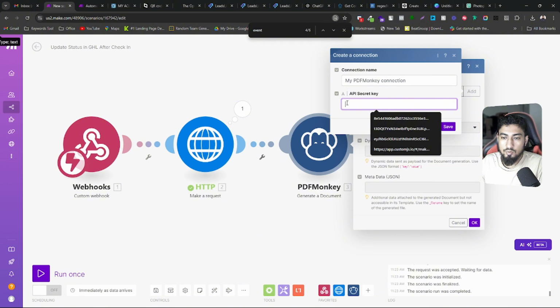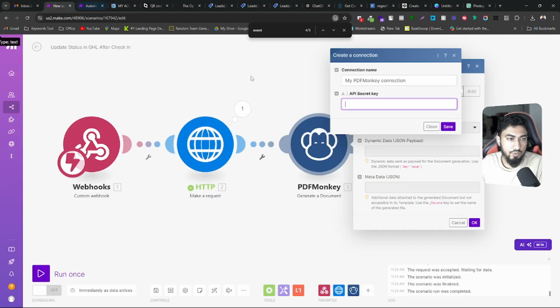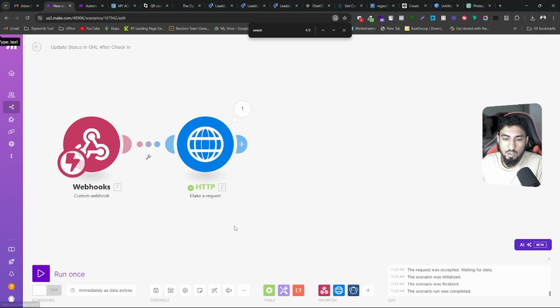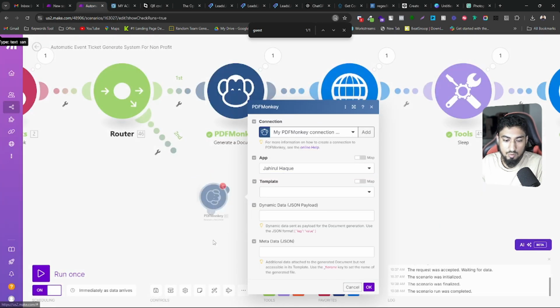Here you need to put the API key. You need to copy the API key from there and put it there. When you save it, it automatically makes a connection. As I already have a connection, I'm not going to share it. So that's it, and let me remove that one also.